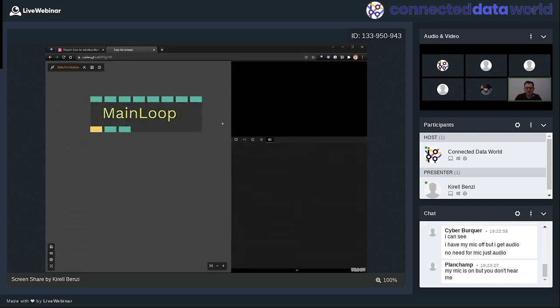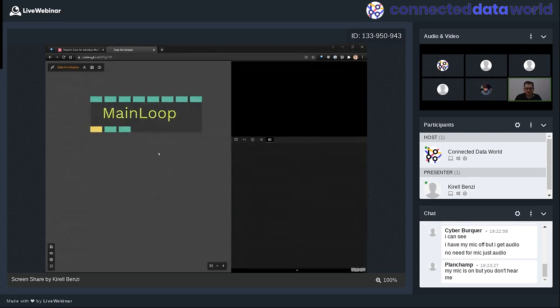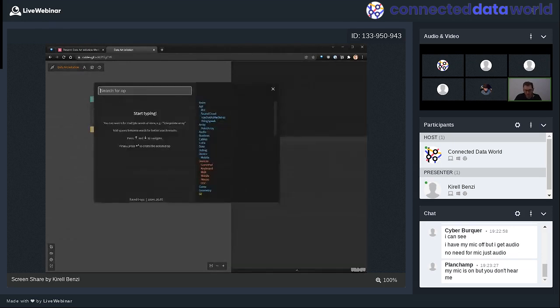Right? It's a bit theoretical, I know, but I'll show you an example. So I have this main loop here. And the first thing we're going to try is to change the color of the background, because it's black by default, right? So how do you do this? Well, you put another node, right? Because it's about putting Lego blocks.